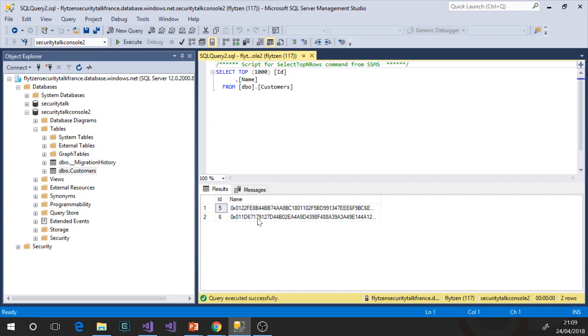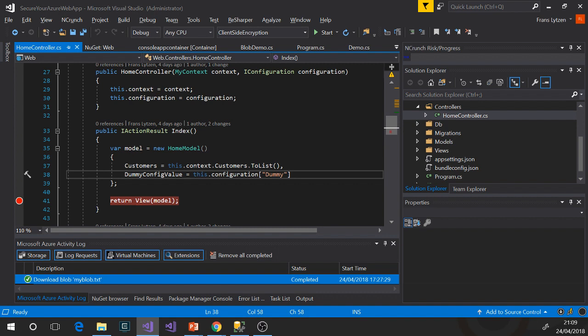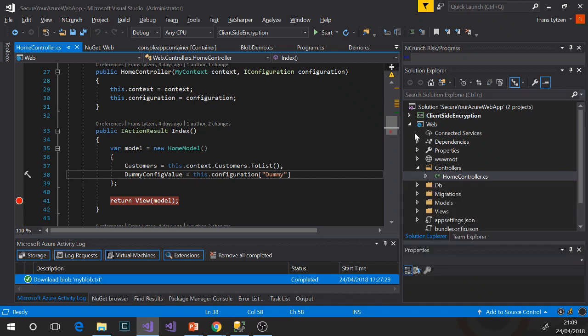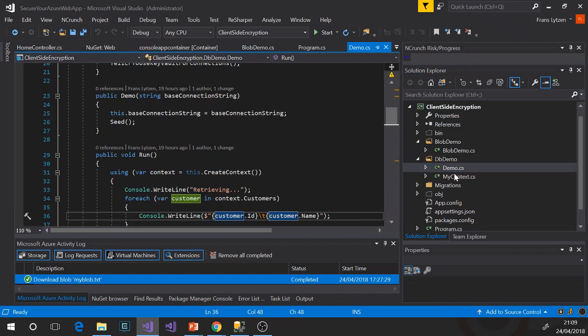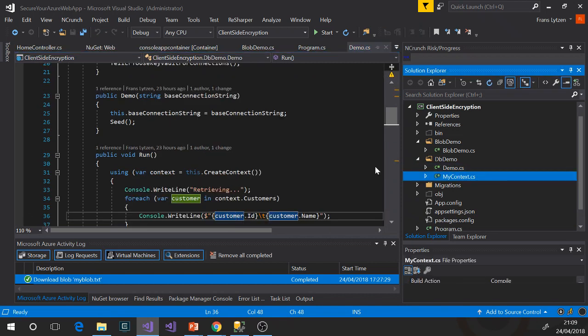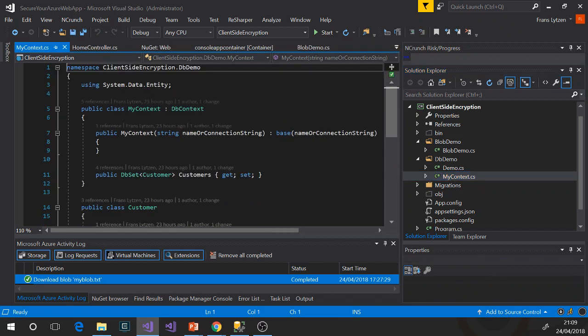And then what you do is actually again fairly straightforward. Here we go. So we're going to use that one instead. DB demo, here we go. So this is like the world's simplest my context here. Is anybody not using Entity Framework? No? Good, okay, so you all know Entity Framework, that's fine.